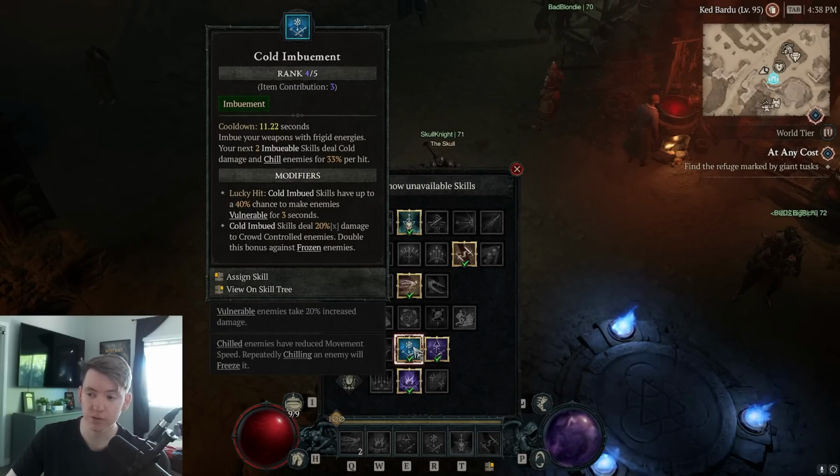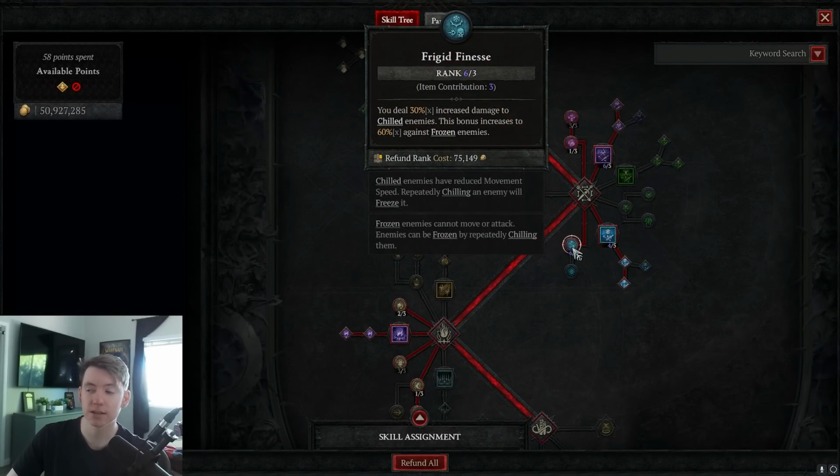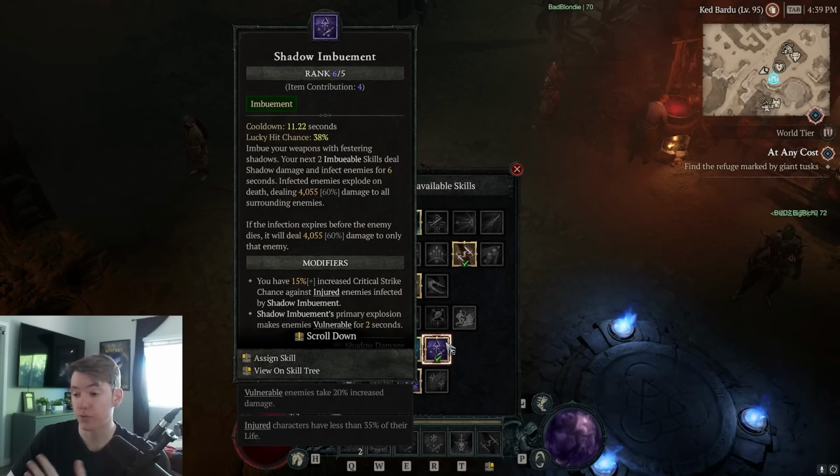Cold imbuement is great for just increasing your single target because you pretty much instantly apply freeze, and anytime an enemy is frozen, you're going to do massively increased damage to them via Frigid Finesse, via one of our glyphs. But also cold imbuement inherently just gives you extra damage against chilled or even just crowd controlled or frozen enemies. Pair this with Shadow Imbuement for further enhancing our AoE capacity, just nuking the entire screen with Shadow Imbued skills.